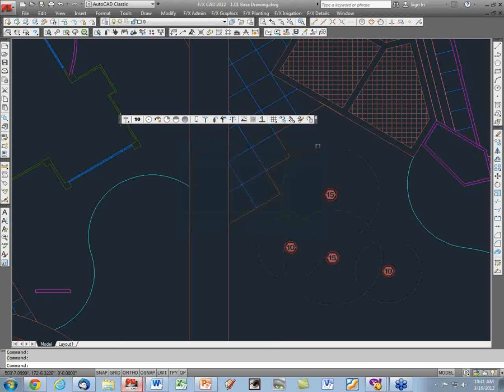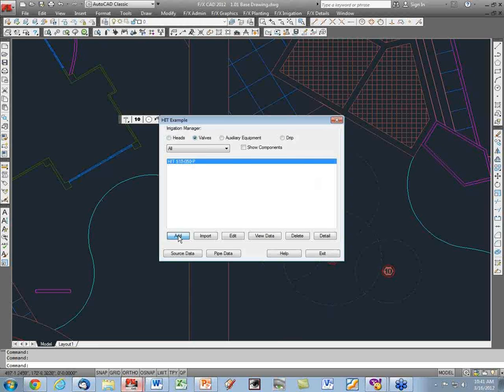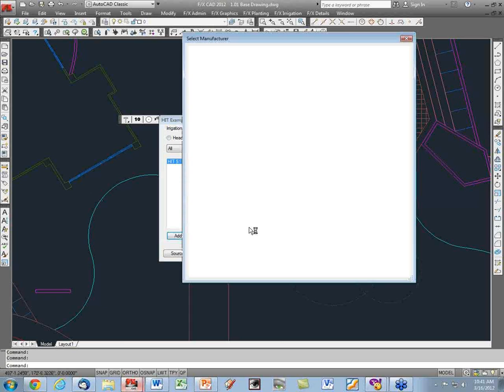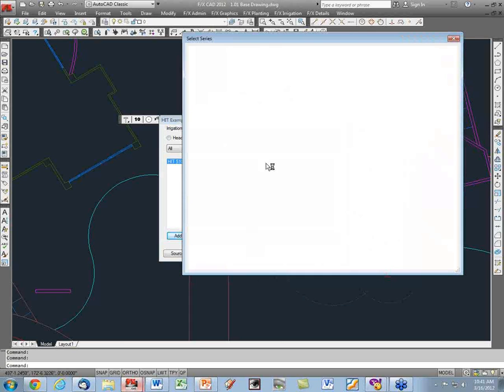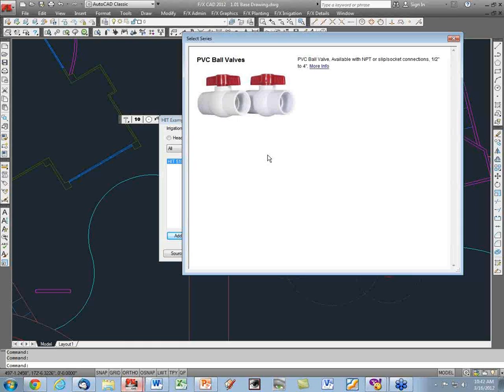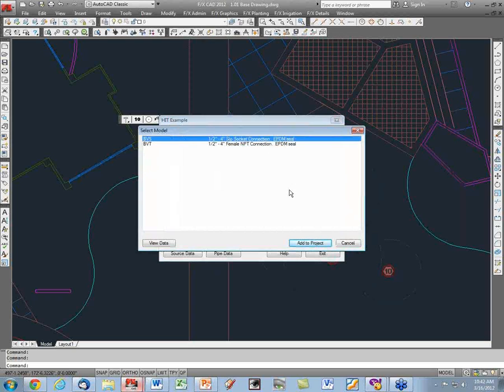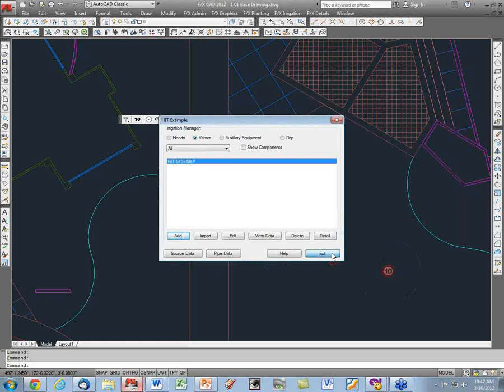Other types of valves they have, I know they have a shutoff valve too. We never looked at that, but I just kind of want to see it. There's HIT. Of course, shutoff valve is one term, isolation valve is another term. It's just a ball valve from 1/2 inch to 4-inch with slip available in pipe threaded or slip socket connections for that. Controllers, of course, is a big one.